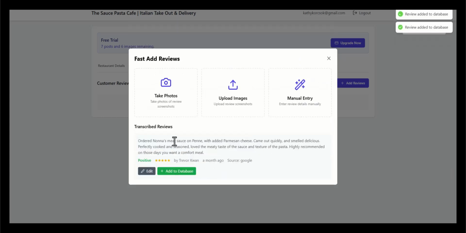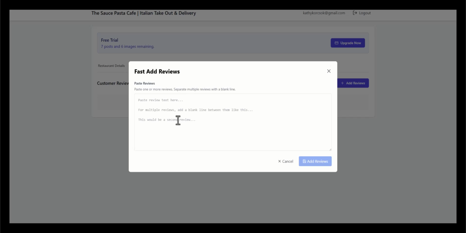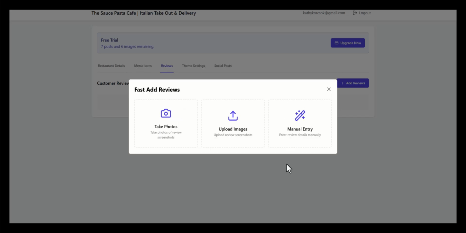When you're working from the phone, usually images are best. When you're working from the computer, sometimes it's easier to just use the manual entry where you just cut and paste a great big bunch of reviews from Google and slap them in here. So there's multiple ways to do it. So you can take photos right from your camera on the phone of your screen of the reviews. You can also do that. That's faster. Or you can go to the site and you can capture using the left and right buttons on your phone. So lots of ways to make it easy and quick to do this.